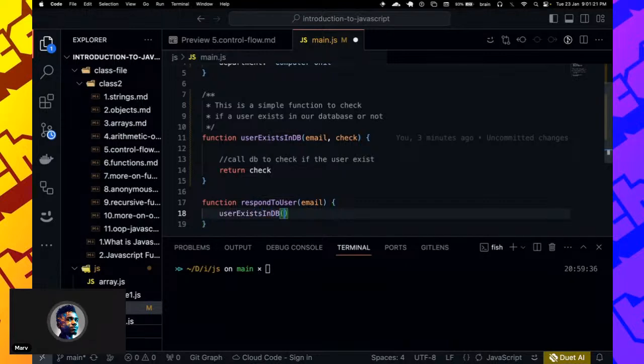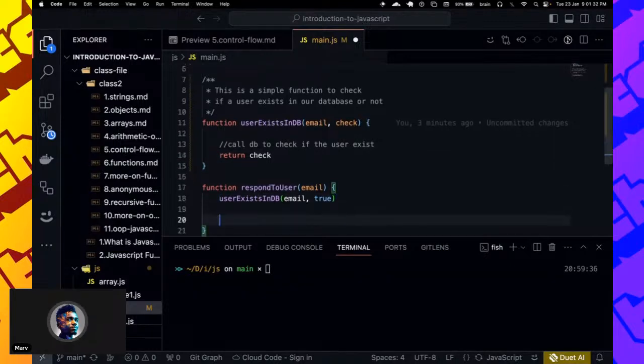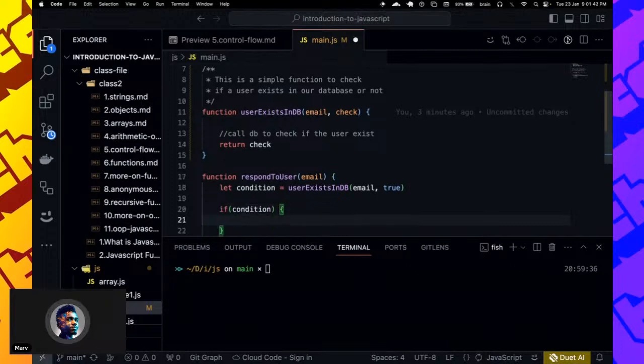In this function, we'll pass in the email that we expect, as well as the check, which can be true or false. We're already returning true here. So at this point, we can have our conditional. Let's say let condition equals this. So we can say if condition, which means this is either true or false.